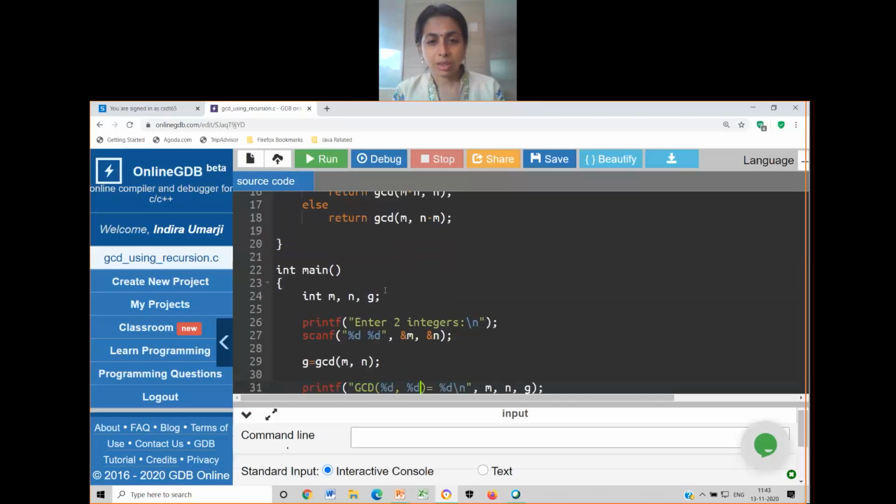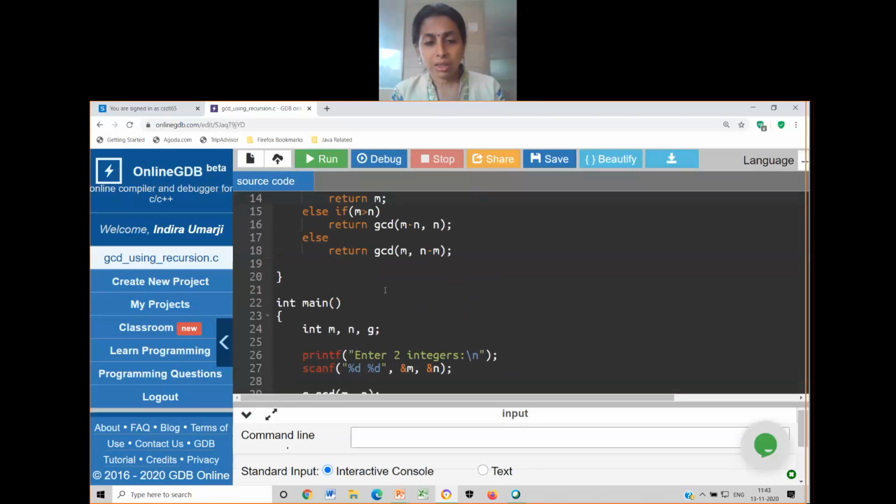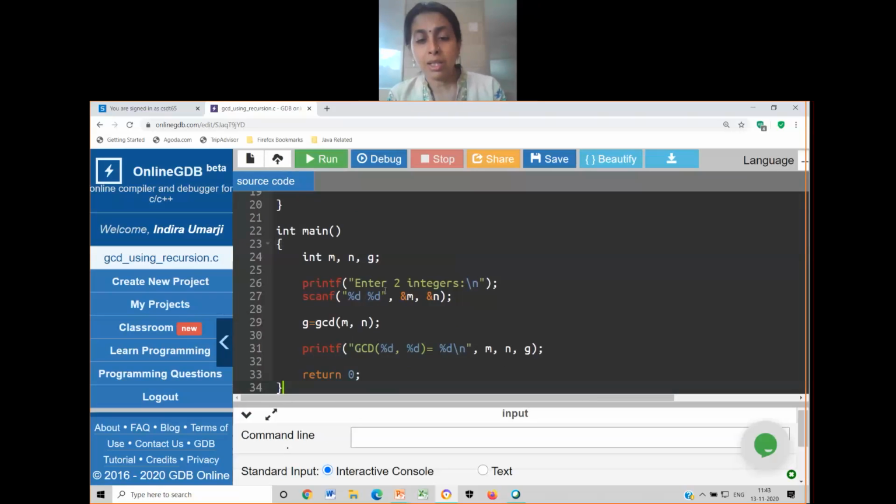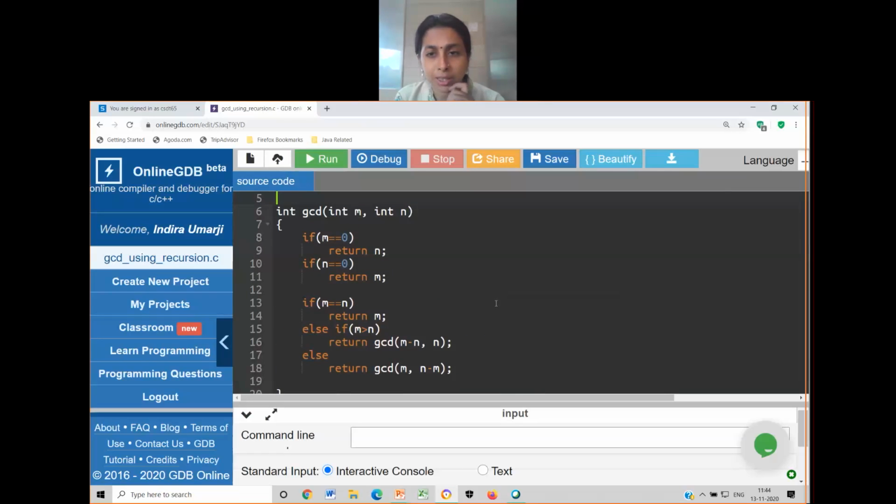How does this work? It is without using the mod operation. Similar to the previous example, I have called the GCD function on m and n and printed the value that it returns. Anyone has tried this kind of technique? If yes, please comment yes. You can have a look at the function that is written. Do you want me to explain it, or can you trace it on your own? Please let me know.